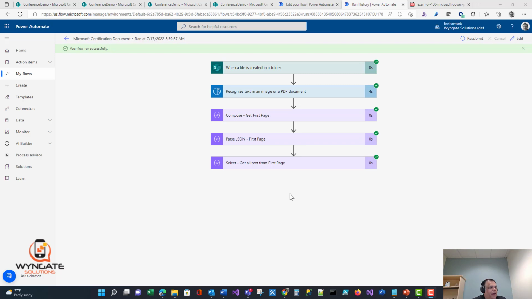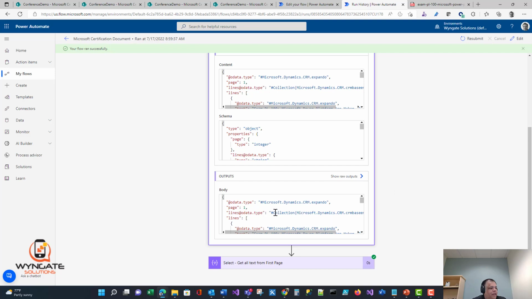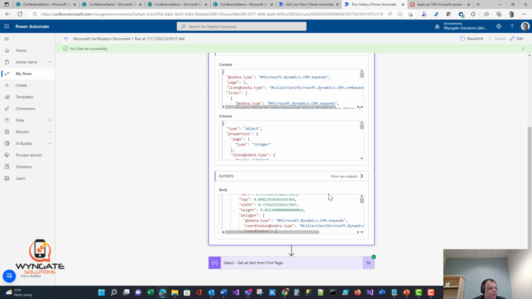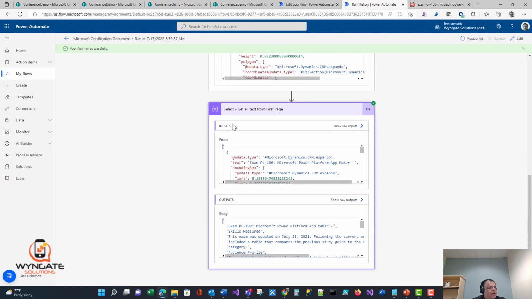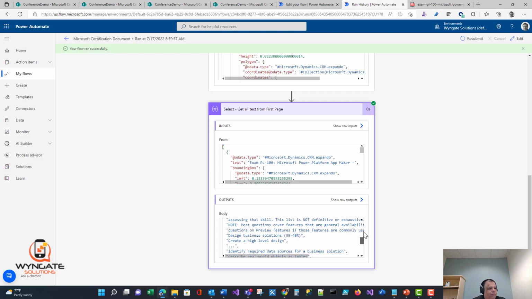Now it ran and it was successful. If you look at the parse JSON, you'll see that it has got the output and all that stuff, similar to what we had passed in. But now, if you look at the select, it has only brought an array of all the text from this particular document.